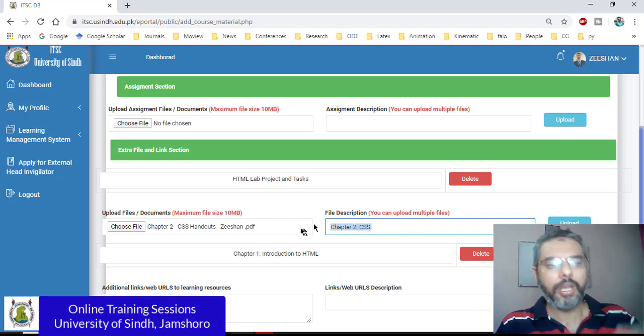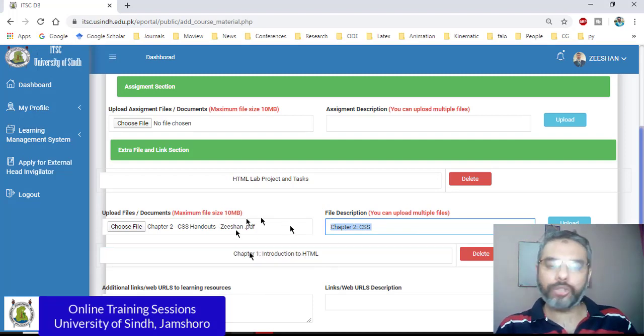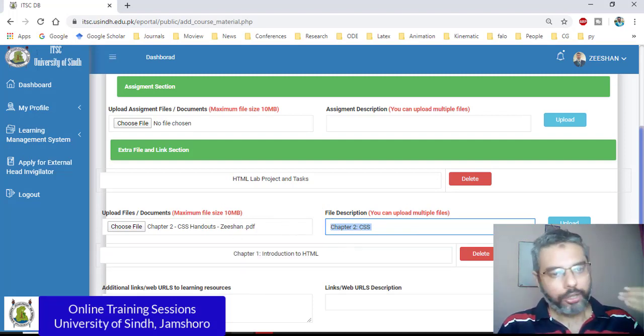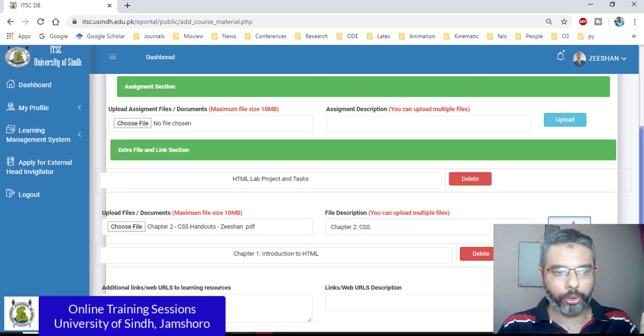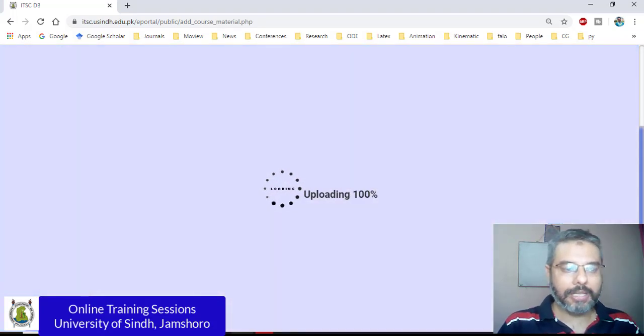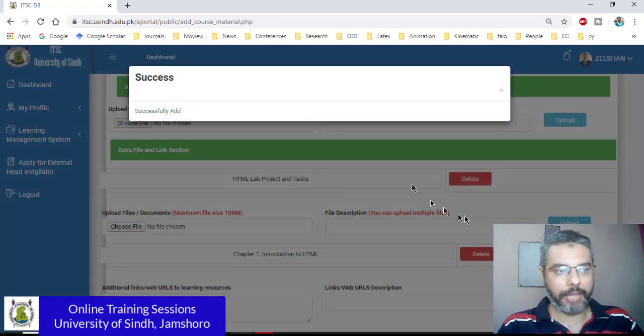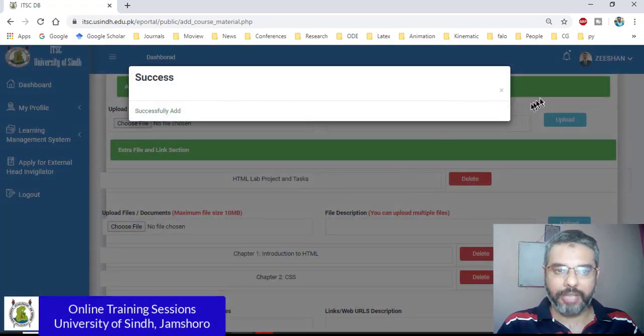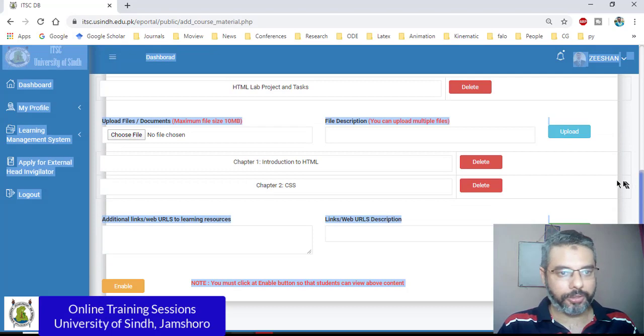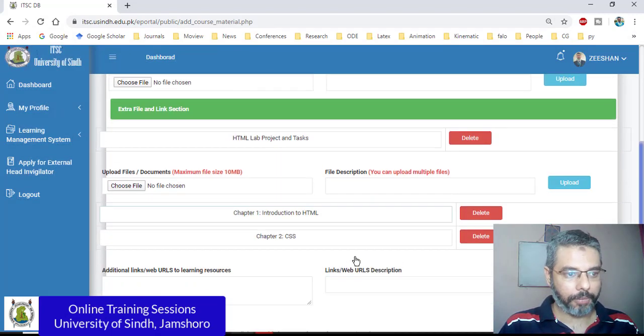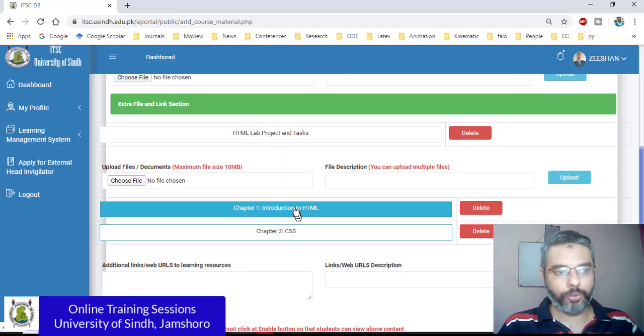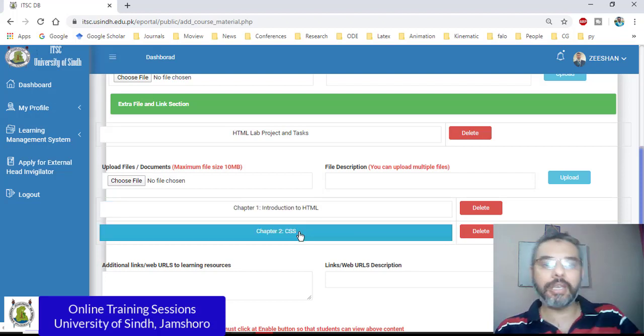materials, reference materials, reading books, reading materials, and other tutorials. Anything that is relevant to chapter 1, I can upload it here. So for just demo purpose, I will upload this here as well, and we can see that multiple materials can be uploaded and they can be visible at this particular point. Again, upload success. I click outside the box and we have these two things available for us. So introduction and CSS. So we can add as many materials per week as we want.